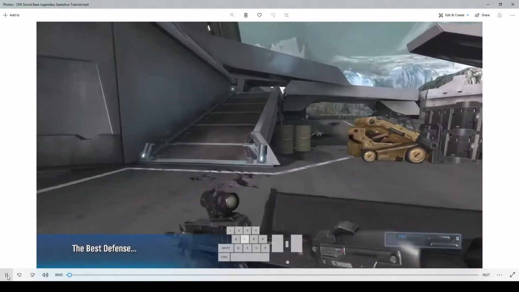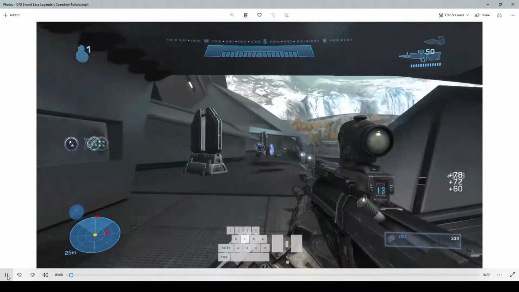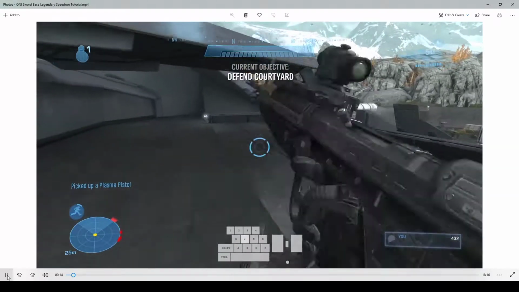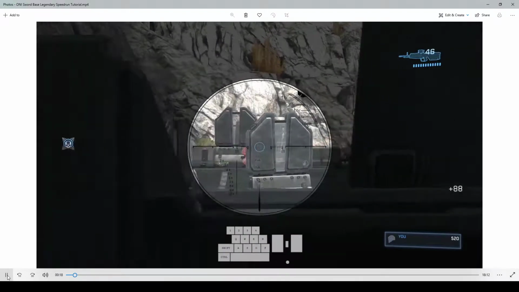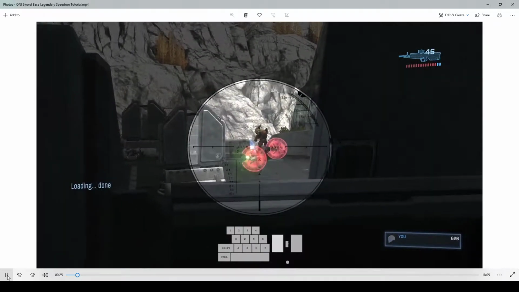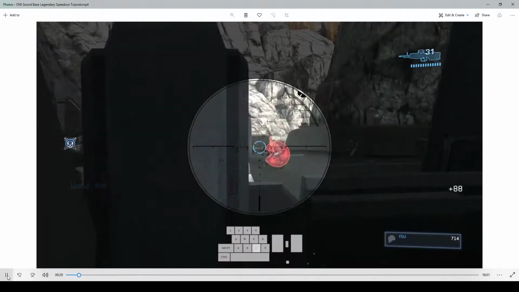With your first sprint cycle, run over to the left here and grenade this group of grunts, and then focus on these two jackals. Now we want to pick up a plasma pistol, and then use a second sprint cycle to get under this cover. Reload the DMR, and now start focusing on taking out jackals. There are a couple on the left, and the rest of them should be coming from the right. So we want to be killing as many of these as possible before they get too far down the hill.